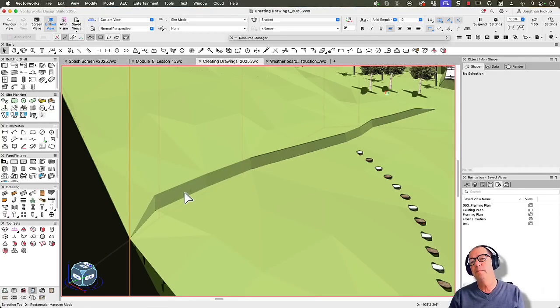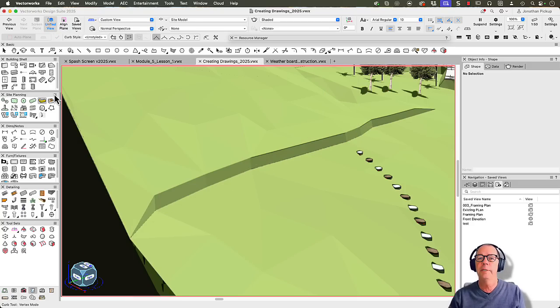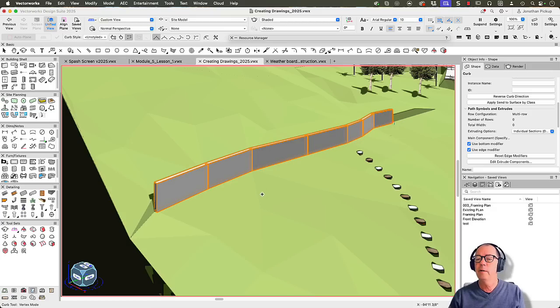I was teaching with my community today and the question came up about putting a retaining wall through here. And I sort of wondered whether there was a quicker way rather than using a wall or a retaining wall object. And so I tried out this curb tool. So this is the curb object, and I found that I've preset the extrusion for this curb object. So there's a point there, and I'm just snapping to my site model at the moment. And we'll stop there. And it creates my wall.